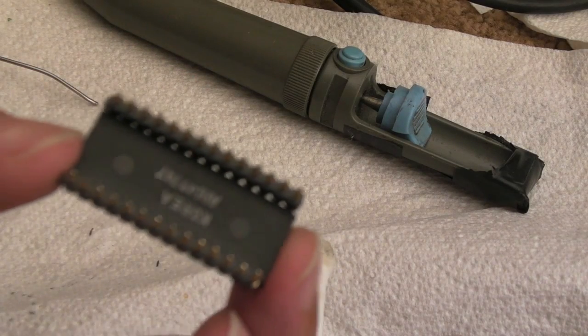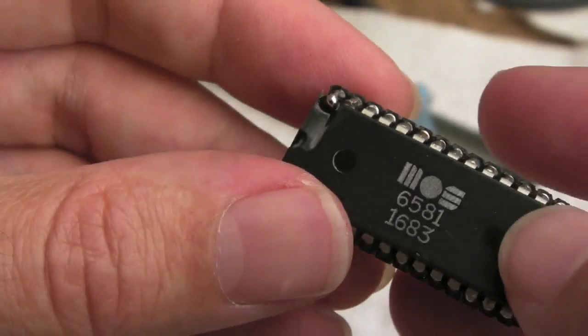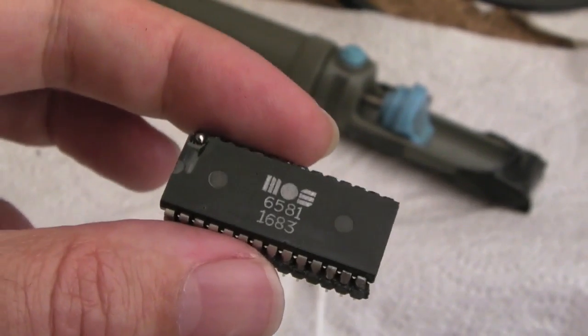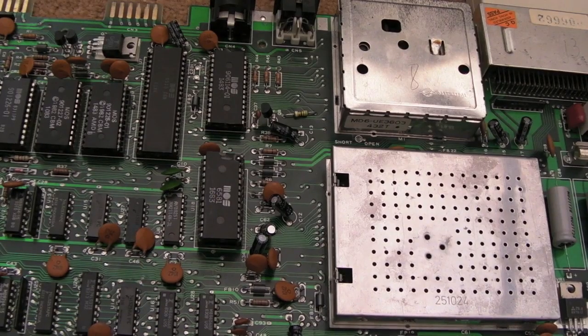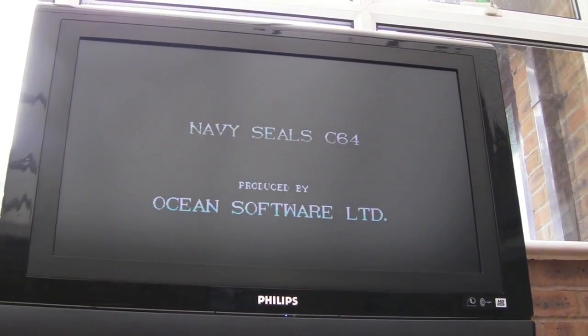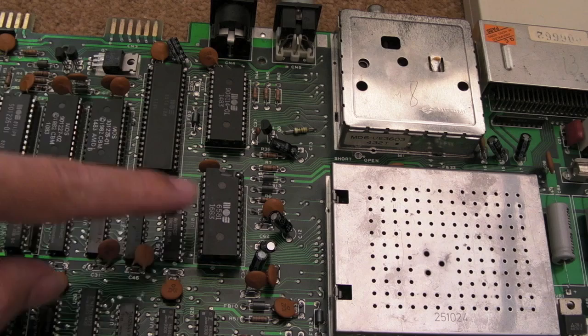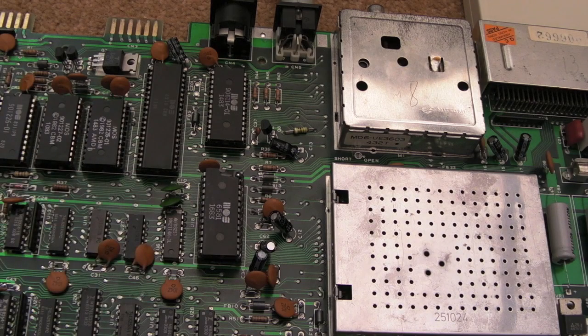They're not quite as straight as I'd like, but you can manipulate them — just be careful since they're all soldered together. Let's give that a go — I'm curious to see if it works. Yeah baby, it's working! It was completely dead before. Sounds pretty good too, good bass on that one. It's quite an old one as well — 16th week of 1983. I'll test it out with some different games, but I think we'll call that a success — now I've got another working SID.